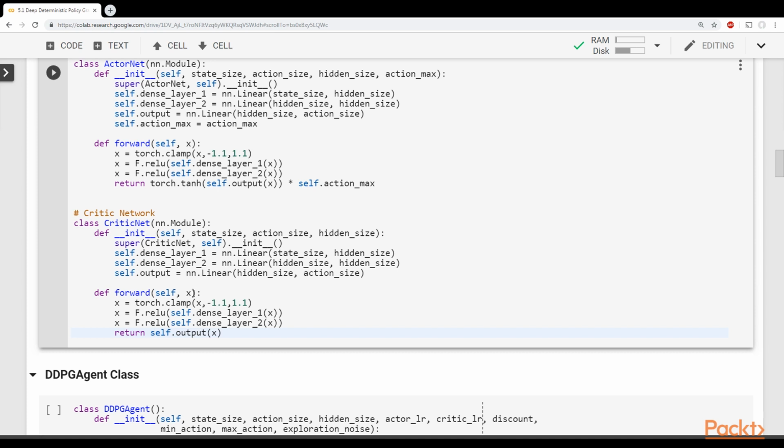So for forward, we have X, which stands for the state input. We're going to add an A, and this A stands for the action input. And for the first layer, instead of just having X as the input, we're going to have a concatenation of X and A along the column. To do that in PyTorch, we use the torch.cat call. Since we're concatenating along the columns, we're going to set the dimensions equal to 1. All right, so that's the actor critic DDPG version.